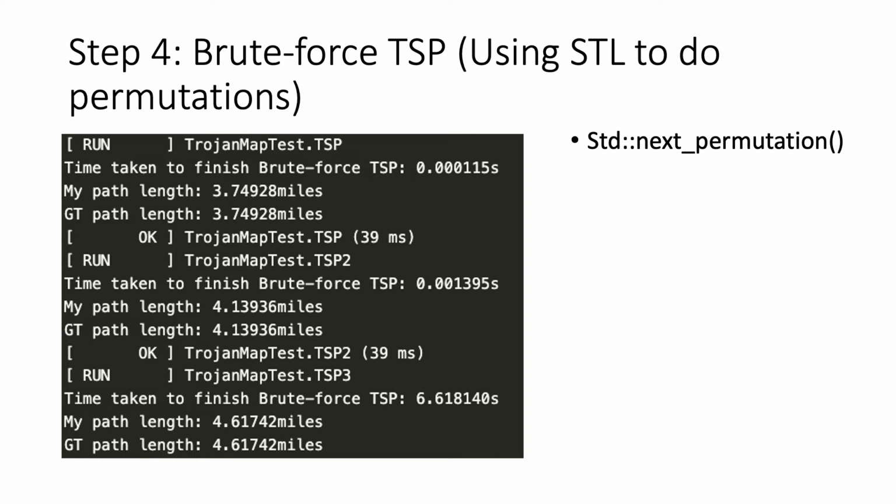Also, for the brute force solution to TSP, I found something interesting. Instead of using DFS to generate permutations, I used an STL function to generate the permutations, and this STL function is called next_permutation. By using this STL function, I found out that the time taken to finish the task decreased a lot compared to the one implemented with DFS.